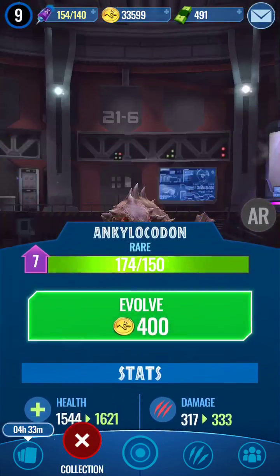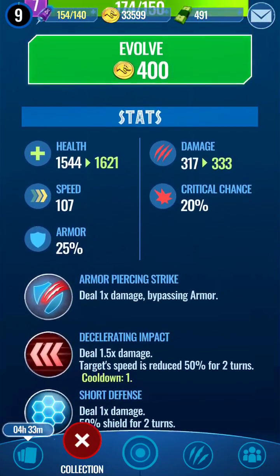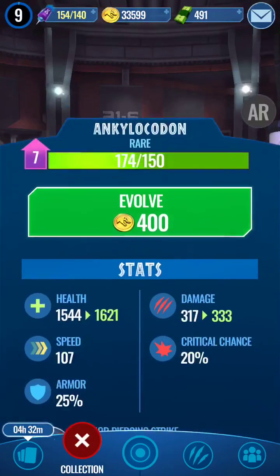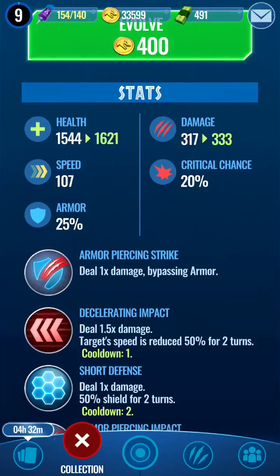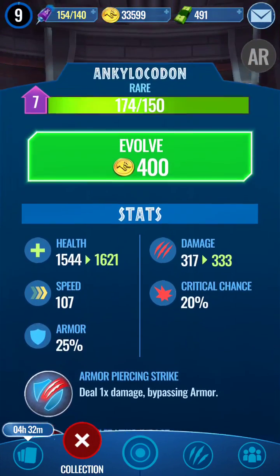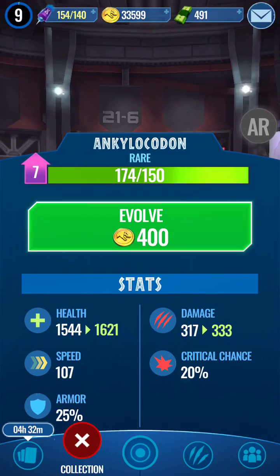Yeah, there's very high level Ankylocodons being used, and it's not a bad dinosaur, and I can really see why people are using it. When it's at level 15, it has a lot of health. It's like a tank. Its damage output is pretty nice, around 500 when you're up there, and its moveset is very decent actually. So I can see why people are using it.